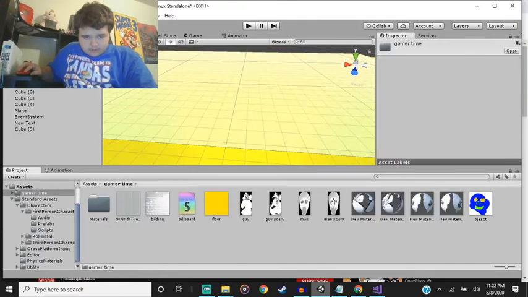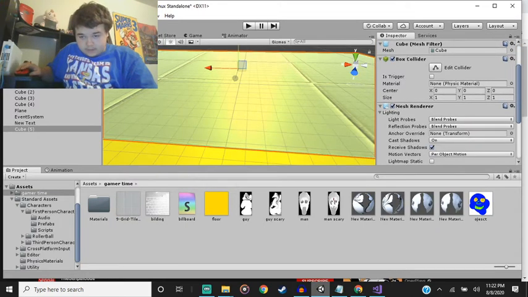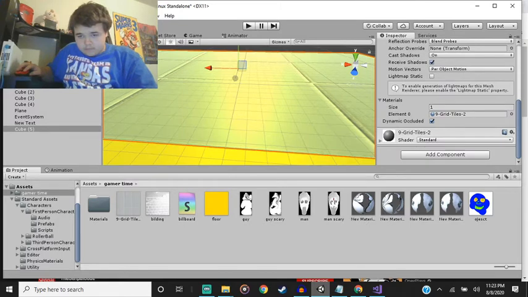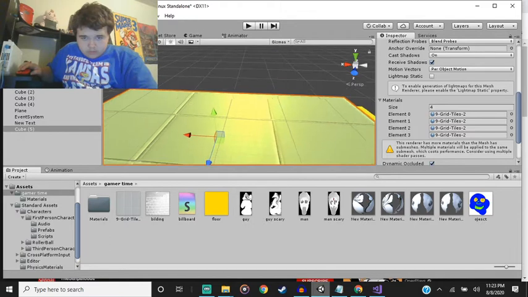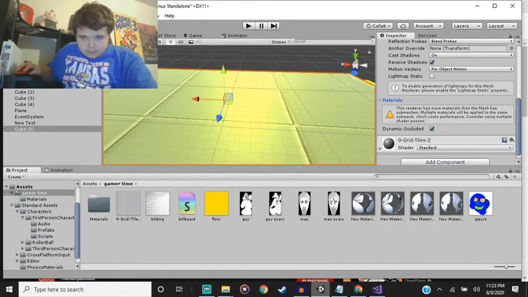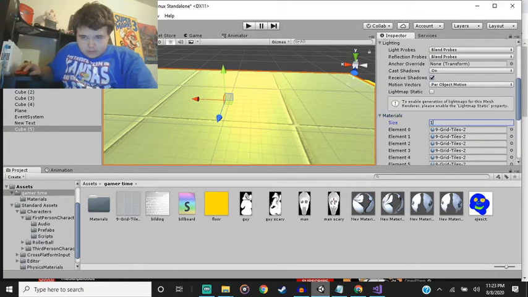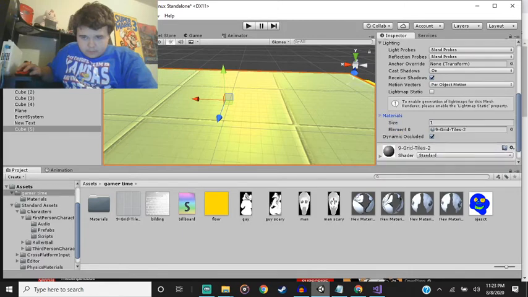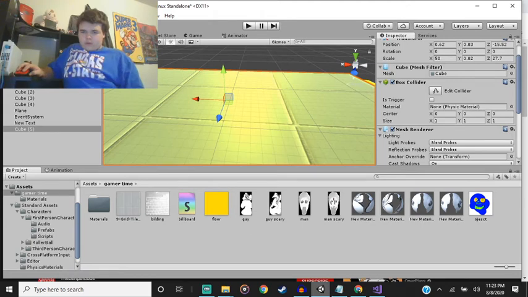Now this needs a grid. Okay, let's fix that texture. 4. 15. That's probably 1. Yeah, just 1. Oh, there we go.